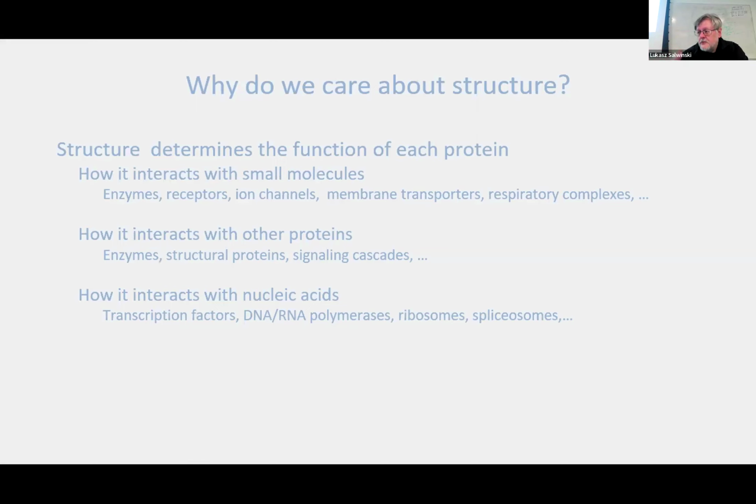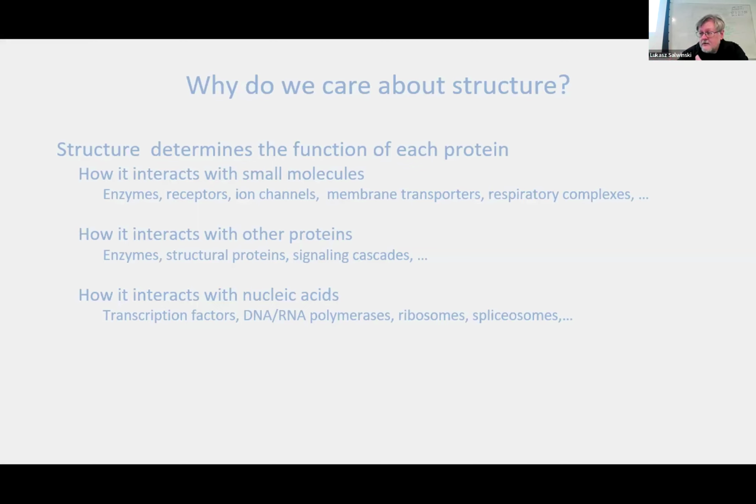If you've got a molecule that does nothing, that doesn't interact with the surroundings, then it's pretty boring. I mean, those are the noble gases, right? You've got a bunch of gases starting with helium that, yes, they are there, but they don't do much. You start doing things when you interact with your neighbors, and that's what's happening with proteins, and they can interact with small molecules.